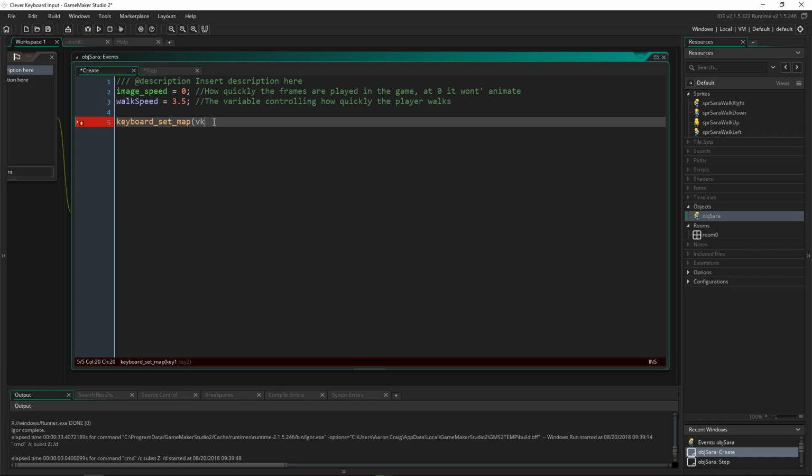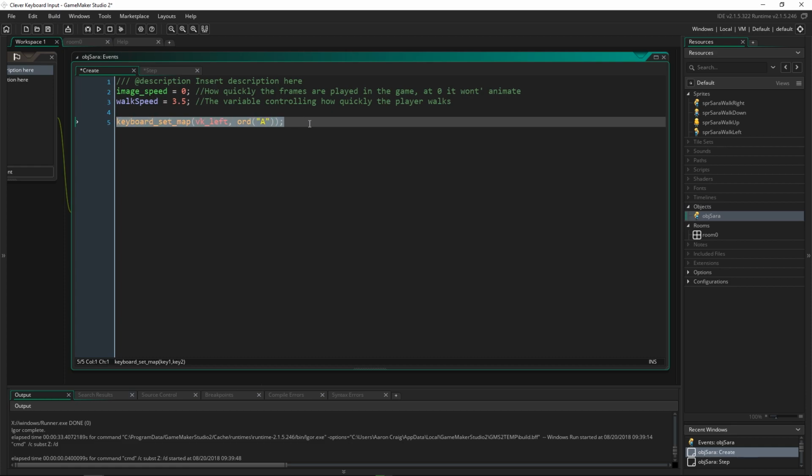You take the key you want to then also work. So right now the key that doesn't have any functionality you put first, so VK left because it's not doing anything. And we put ORD A. And if we do that, the A key is now going to put all of its code onto the left key when it's pressed as well.